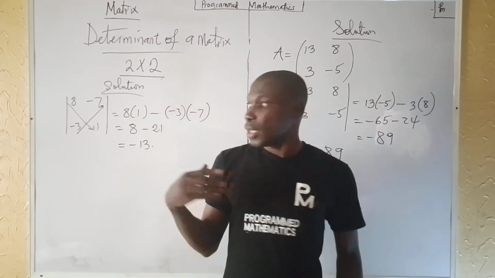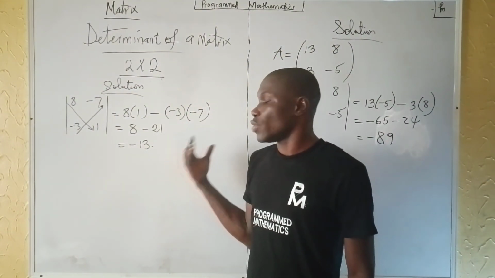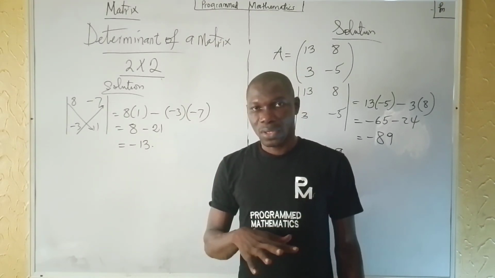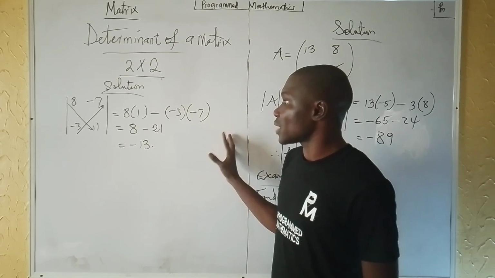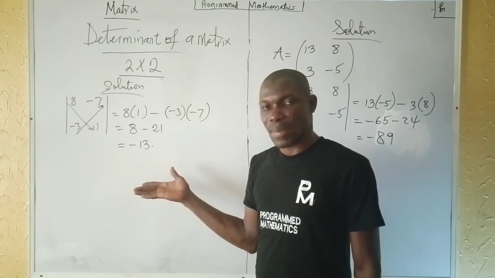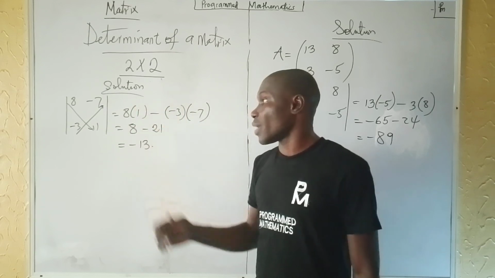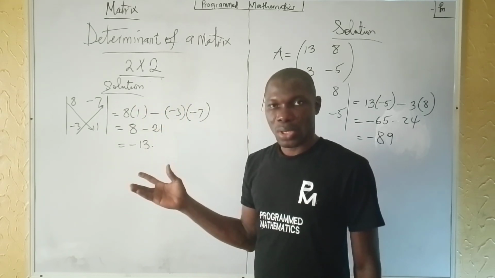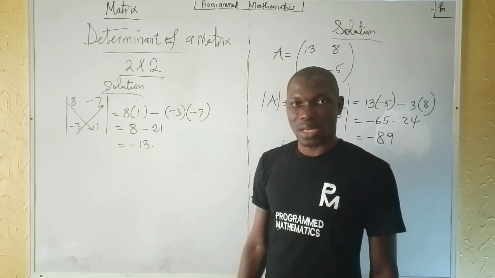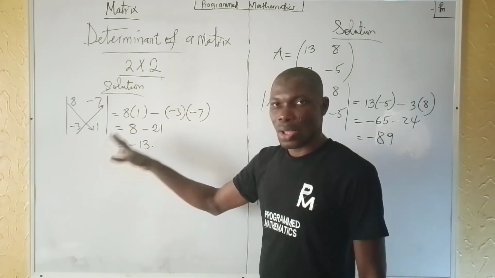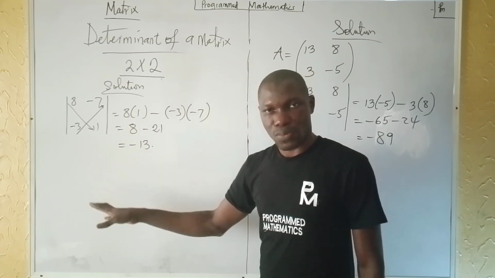Now, I tell my students that when you learn anything, try as much as possible to learn back and forth. So you have been taught how to find the determinant of a 2 by 2 matrix. What if the question has given the determinant of the matrix, and an element in the matrix is represented as X or Y or J or whatever symbol, and you need to find the value of that element? How do you go about that? Simply go by your determinant approach.